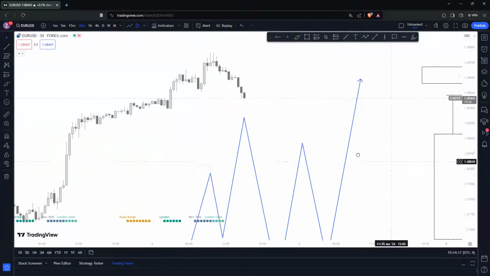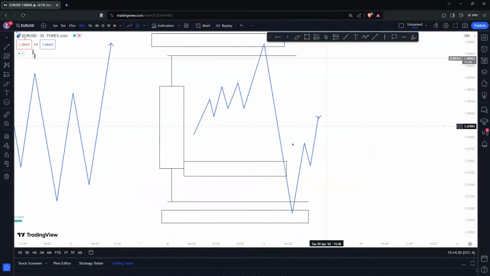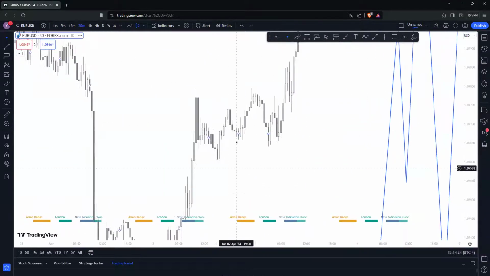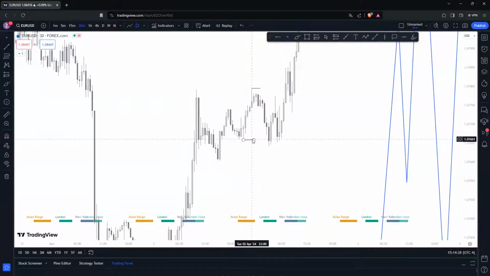So here you have two types of reversal areas. You have the daily highs and lows. You have the Asian highs and lows and London highs and lows. So if you identify the Asian low, Asian high, the trade you're going to be taking is going to be in London. Okay, it's not going to be before. It's not going to be in this.